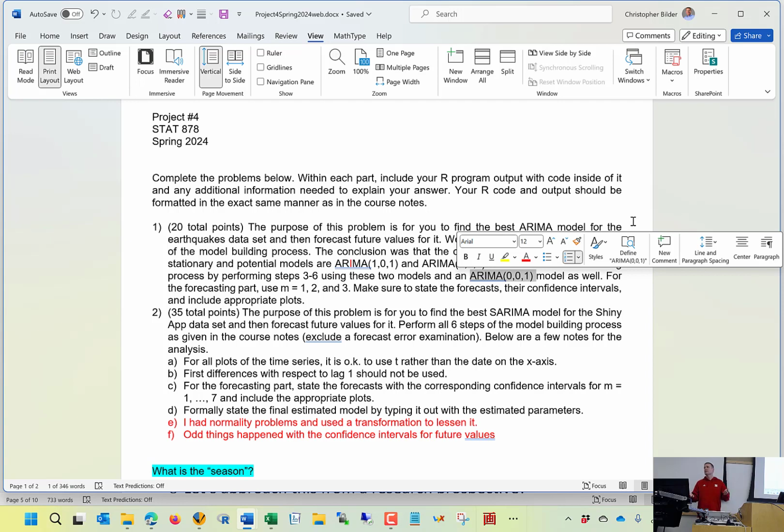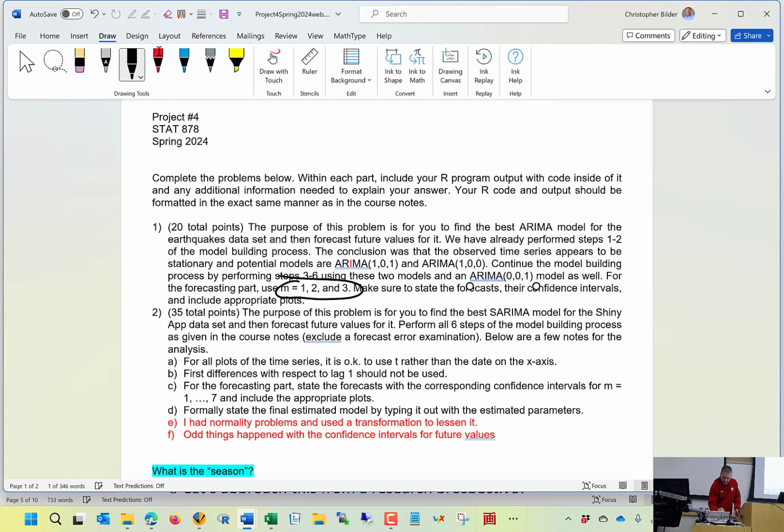So step 3, estimate the models. Step 4, do these diagnostic methods. Okay? See where this takes you. In the end, choose one overall model. With this overall model, let's forecast 1, 2, 3 years into the future.